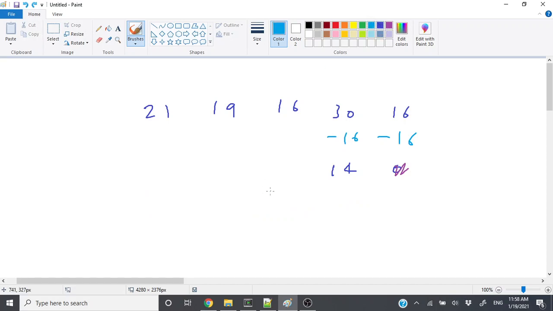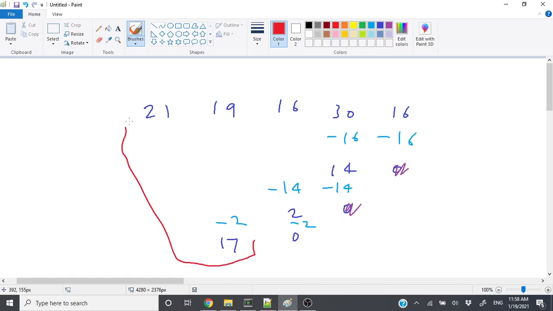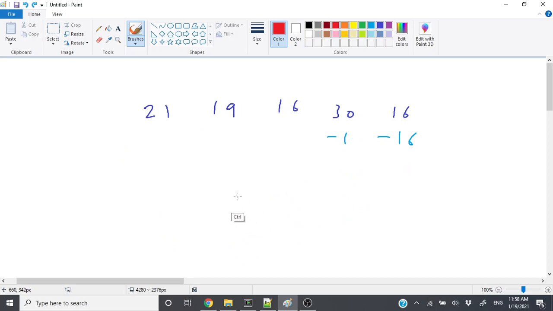Now we decrease 14 from these. And we say that we have 2 and 0. Cross off the 0. Now we decrease 2 from each of these. And we get 17 and 0. And clearly, we just can't do anything with this. We're going to be left with this 4, and there's nothing we can do about it. Sort of like long division in a way, but with subtraction. Interesting parallels.